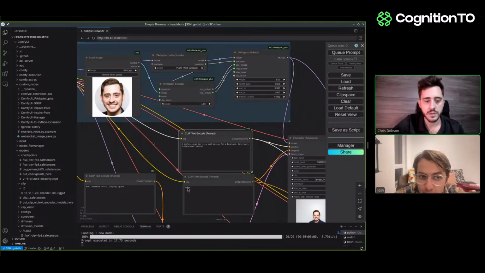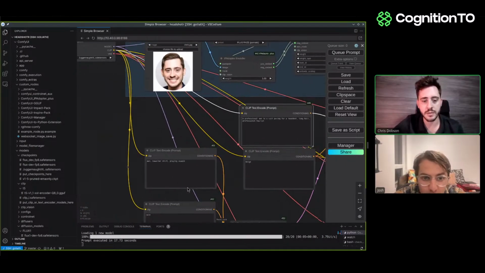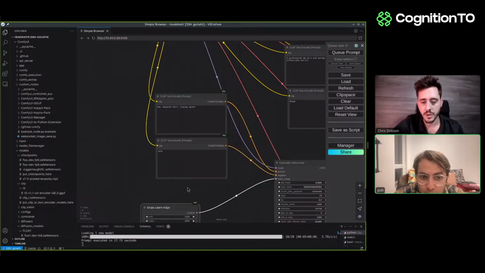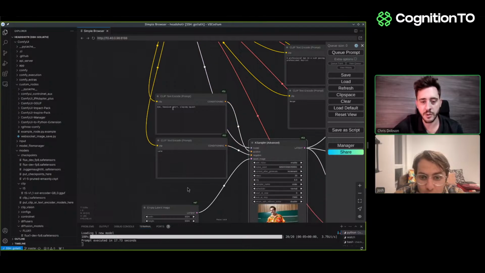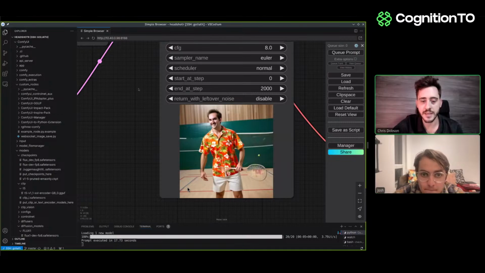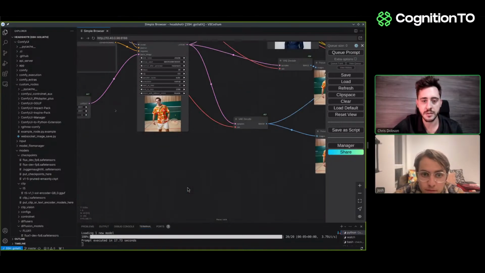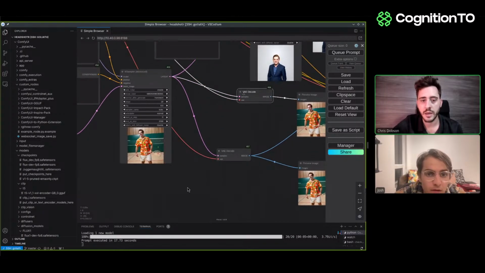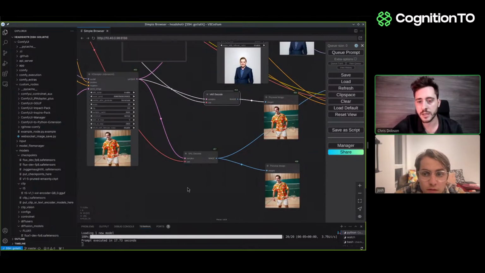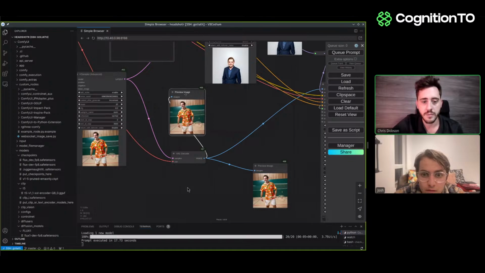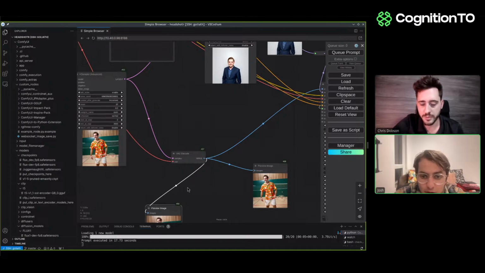Exactly. And then outside of that, we're doing two image flows. The first one is a man in a Hawaiian shirt playing squash. This is just any guy; it's not IP adapted. But what happens is we take that latent and we decode it to get the image. This is just the preview. I guess this is the same as this, so I can clean that up a little bit. The two previews now.